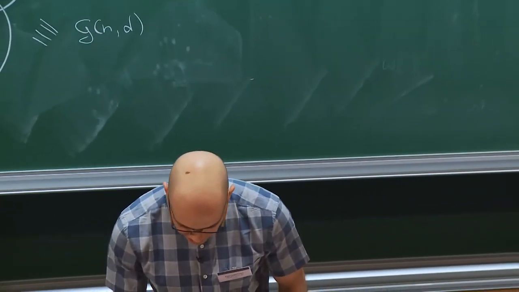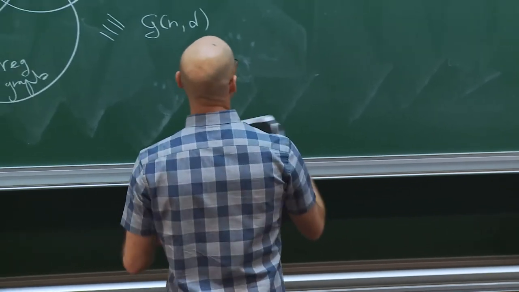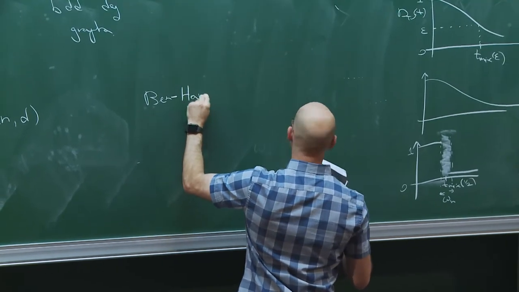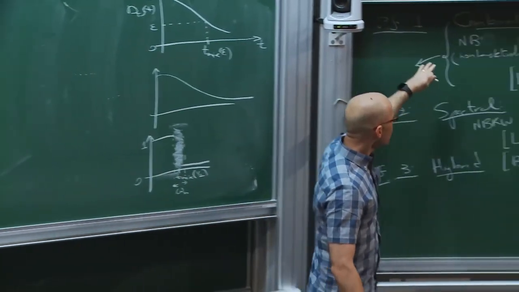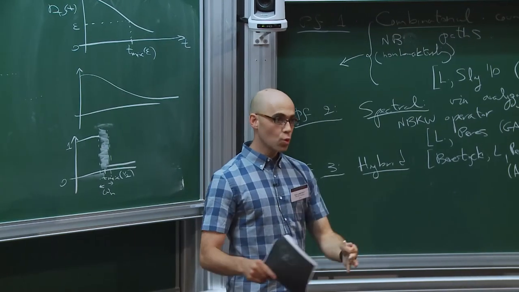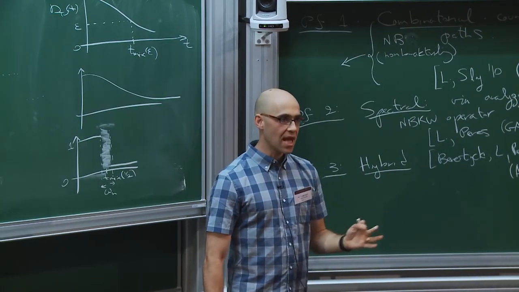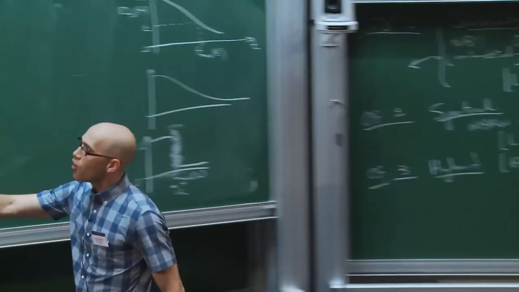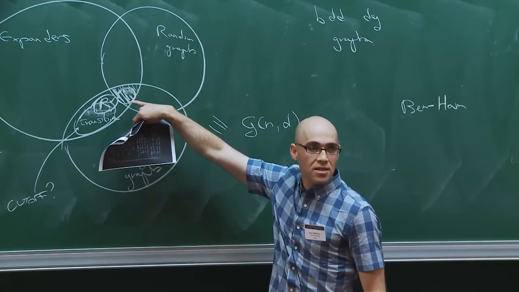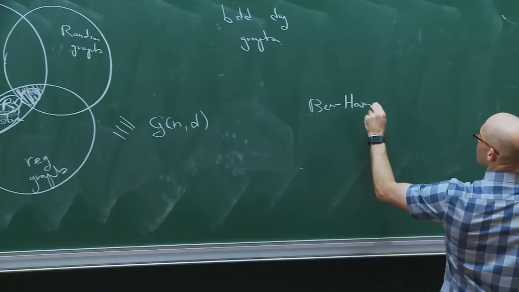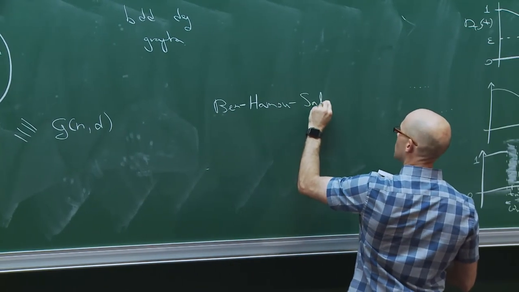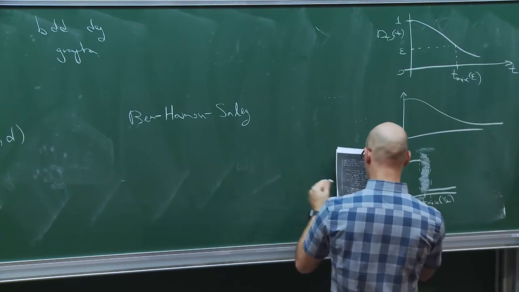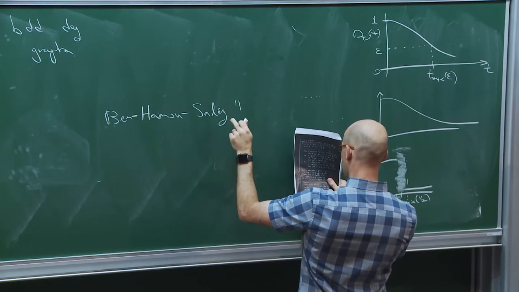Let me quote exactly. So for instance, there's a paper. In a nutshell, I want to say that each of these three proofs extends in somewhat different directions and allows you to understand the simple random walk in different generalizations of this kind of shaded area. So there's a paper by Ben-Hamou and Salez, Justin, it's a very nice work. Justin's going to appear here twice.